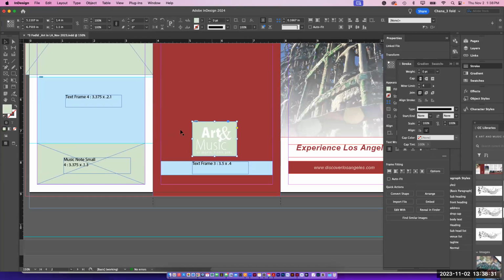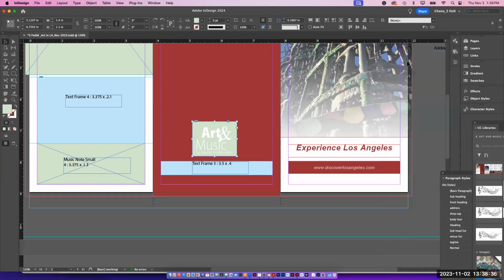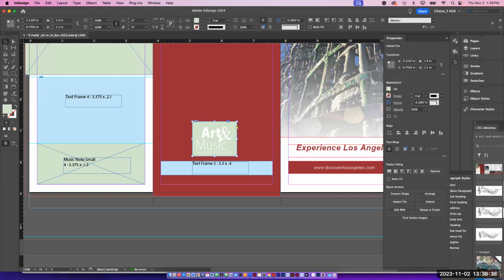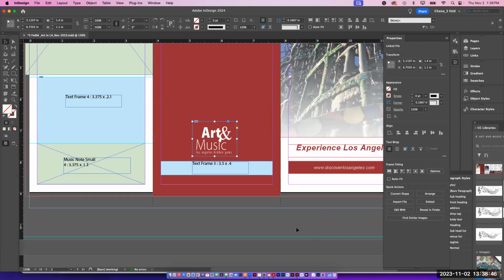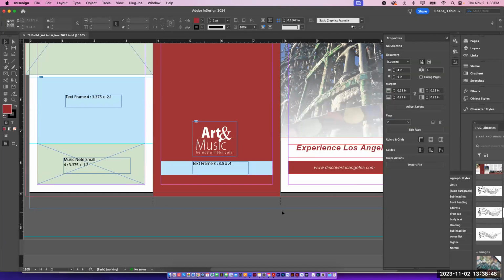So now, once again, you can see in your properties that the fill of the frame that I prepared was actually green. So I'm going to say none, and this is what you get. It's the same logo that I had before, but at the moment, it is actually white because I changed it to white. And here in the text frame, I want to put the address of the area that I have.